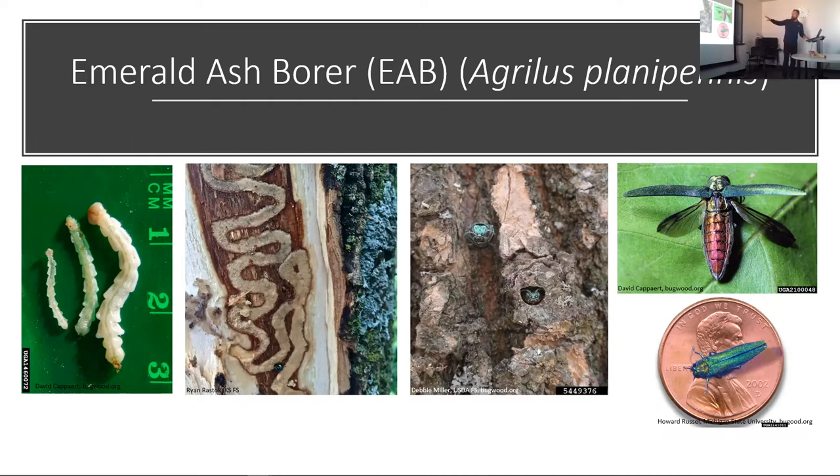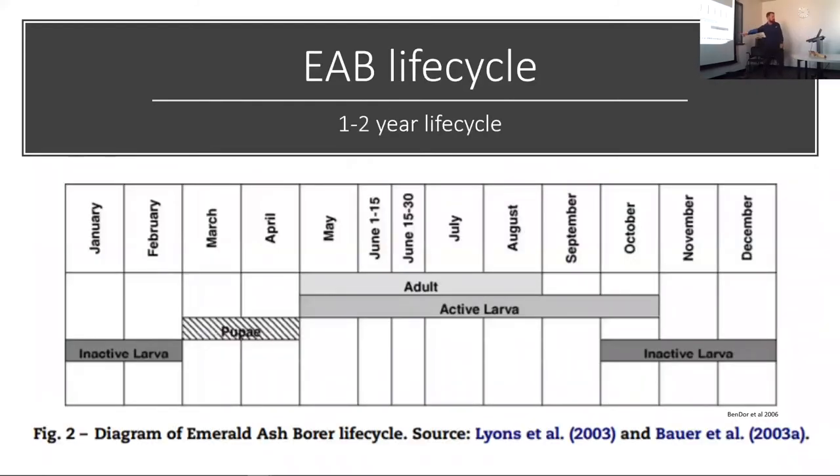It's holometabolous, right? So it has a larval stage. This is a general structure of the life cycle throughout the year, and I've got citations down here if you want to read this stuff in the reference section. It is univoltine and semivoltine. It generally has a 1 year life cycle, but in some cases it can take 2 years to develop. That 2 year life cycle is pretty rare. It's sometimes associated with when oviposition occurs later in the season, and also host vigor and vitality. The defensive compounds in the trees are slowing them down. It's some combination of those things that's not quite teased out yet.